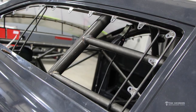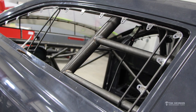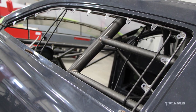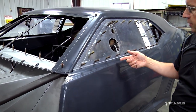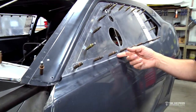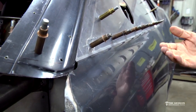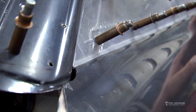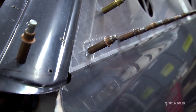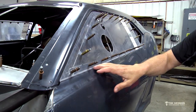You want to put that window frame in first before you fit the window so you have some guideline for the screw holes. You can see these windows are beveled along the bottom here because there's a slight radius in that lip on the door. We're going to put just a little chamfer on there with a hand sander so that window will lay tight. These are just rough fit - we're going to go back and finish fit these when we're done. So this is a straight cut around here and then a bevel cut on the bottom.